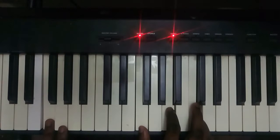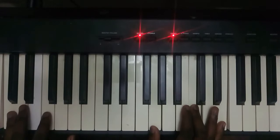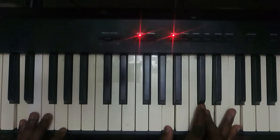Our God, He reigns forever, rules, power, and love. So my left hand is on the Do, and my right hand is on the second inversion of Do. Power and love. Then to Re, second inversion of Re on the right, and Re note on the left. Back to Fa again, the normal chord progression.